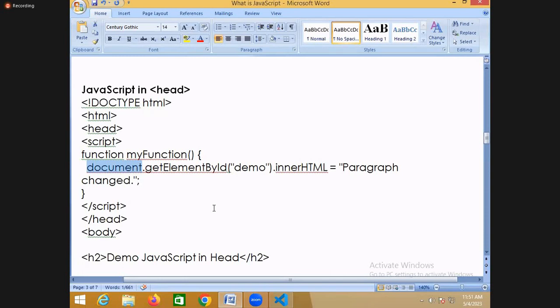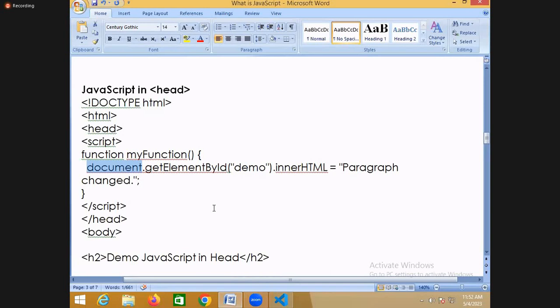Inside the function, how can I refer to my web page? By using one name. What is the name of the object? Document.